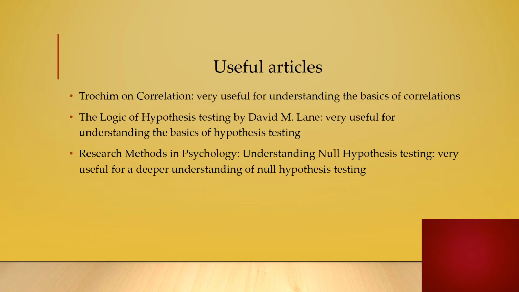Now you'll notice I didn't choose any articles on regression, and last week we had a presentation on chi-square. The reason why is that I found that when I understood these three articles, which come from Unit 4, the rest of the things kind of fell into place. And I think that you might find that to be true as well. When you understand the basics of hypothesis testing, what the null hypothesis is, what the alternate hypothesis is, and a basic understanding of correlations, the rest of the elements like chi-square and the regression kind of fell into place for me, and I understood really what we were doing with those. So that's why I chose these three articles in particular.